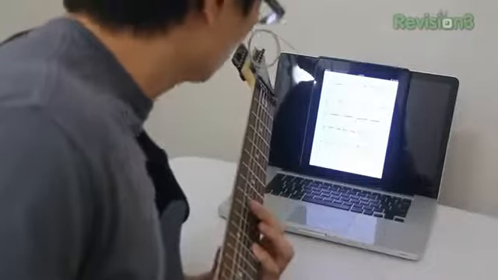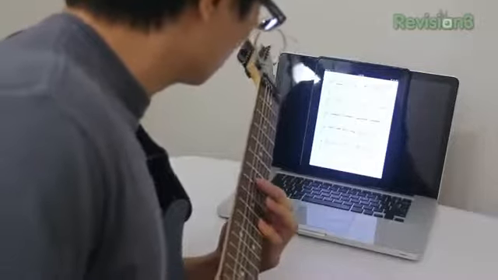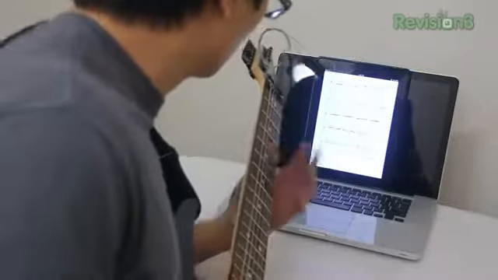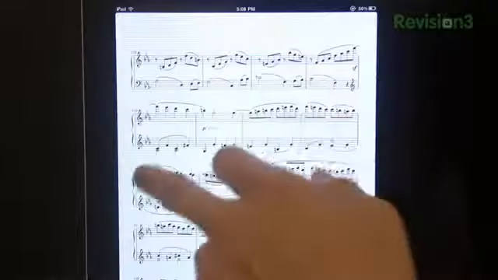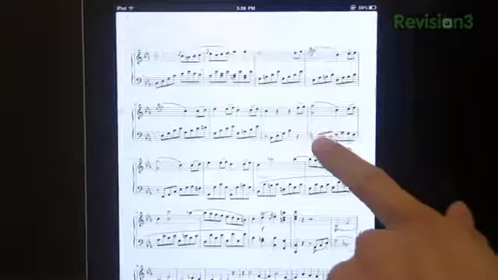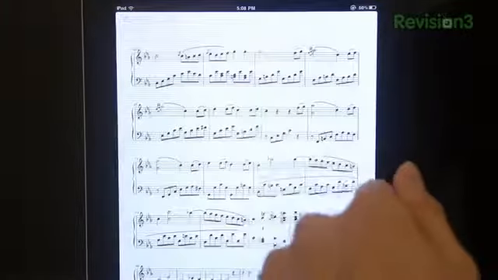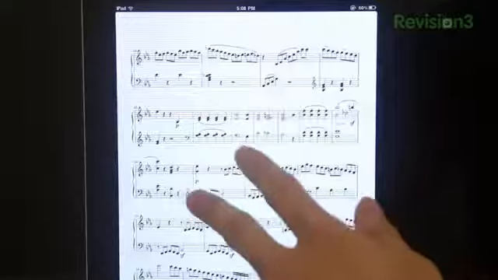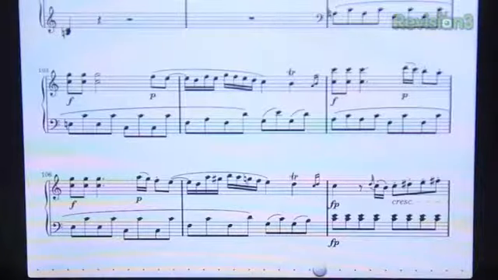Before we get to the features of this application, let's just see how well it works. Let's pretend I'm jamming away and I rapidly need to change the page. A single swipe or even a gentle tap would do it. I bet this beats having to scramble through bushels of paper. That alone, okay, plus the fact that you can store a bunch of scores on your iPad makes this app worth it already.